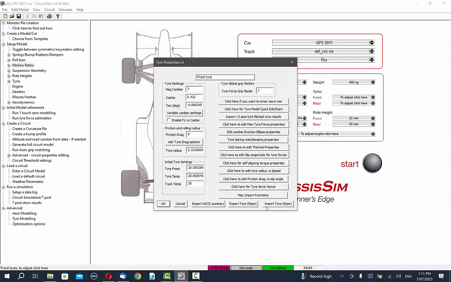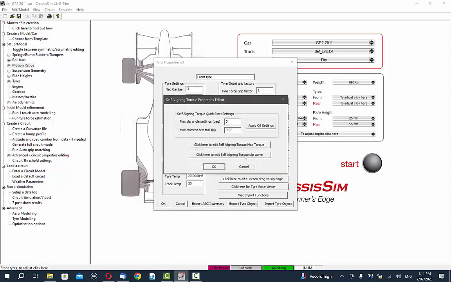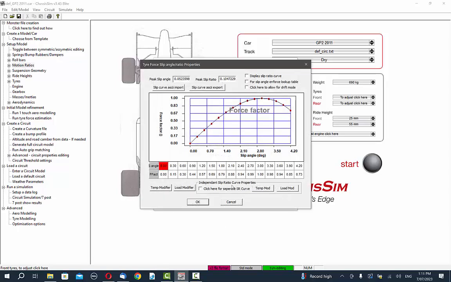Now, in terms of refining this, let's go back to our self-aligning torque properties. The big thing you're going to be playing with here is this slip curve. Now, in particular, in terms of where you're going to be playing with the slip curve, one of the curves I'd recommend is to go to, say, about 1.2 degrees, make that about 0.7, and hit the Shift key and linearize that.